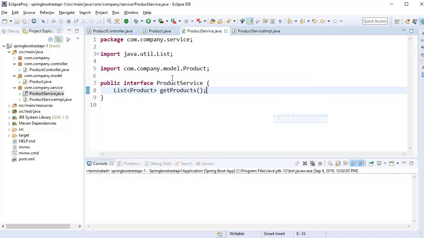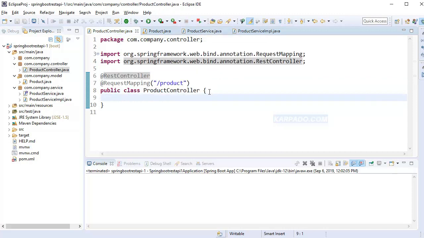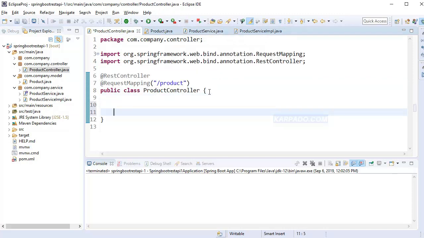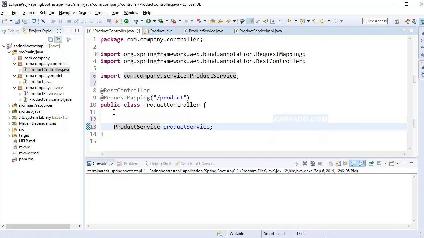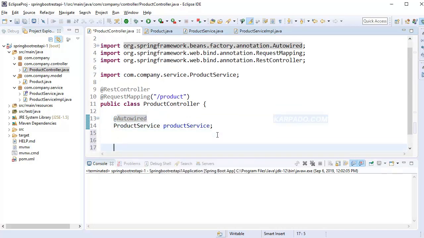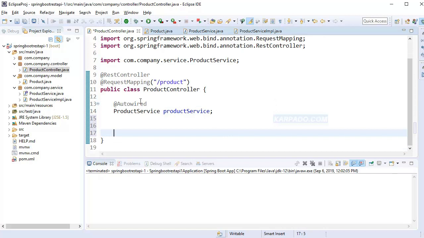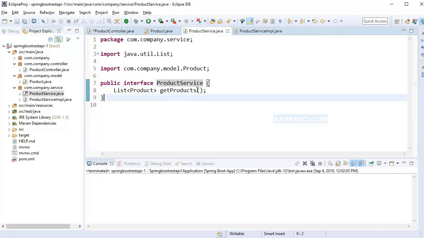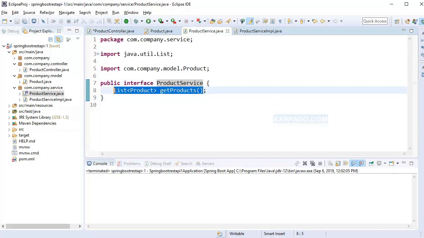Let's now dependency inject this product service inside our controller. Control-Shift-O, auto wiring. Now let's introduce the method, which is pretty much going to have the same signature.